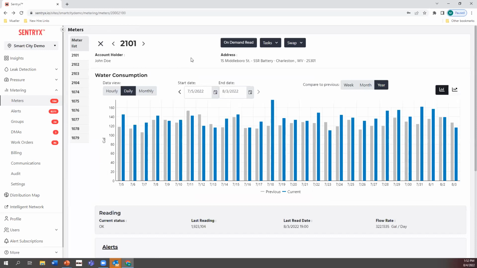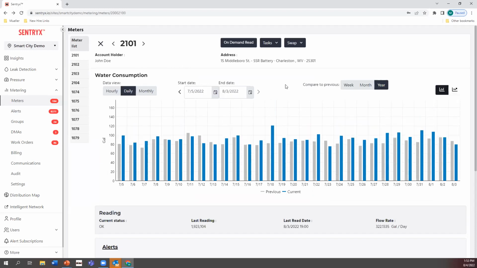And now that I've gone into the meter details page for this particular account, I'd like to obviously bring your attention to this here. Another common case for customers is that they call in complaining about their bill. They're probably going into May or June and saying, oh my goodness, it's such a big hike in my water bill from last month to this month, and that can't be right. Well, different months reflect different seasons of the year.